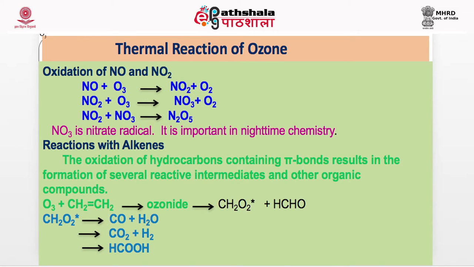Thermal reactions of ozone: no light is necessary. NO is oxidized by O3 to give NO2 — this reaction is very important. NO2 is further oxidized by ozone to form NO3. NO3 reacts with NO2 to form N2O5. This reaction is very important at nighttime. During daytime, the oxidant for pollutants is OH radical; during nighttime, the oxidant for pollutants is the nitrate radical NO3. Remember, the nitrate ion you refer to in inorganic analysis is NO3⁻ — that should not be called a radical. The nitrate radical NO3 has an unpaired electron, so the difference must be understood.